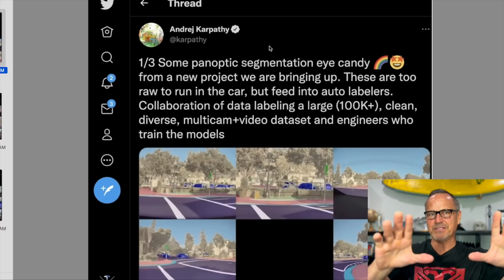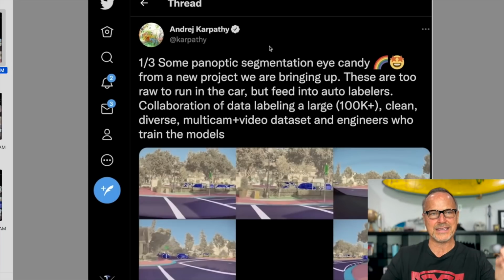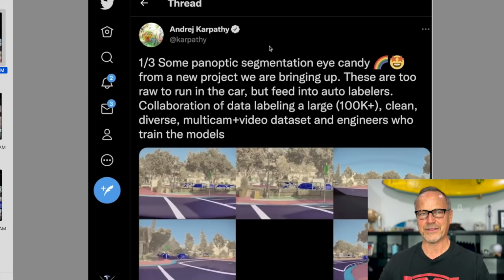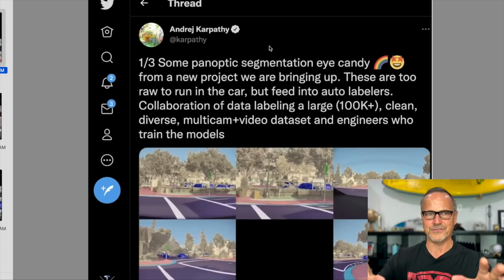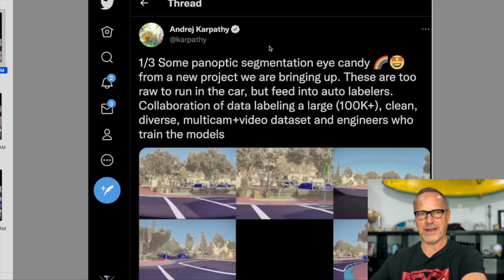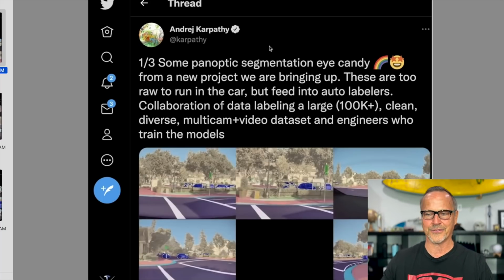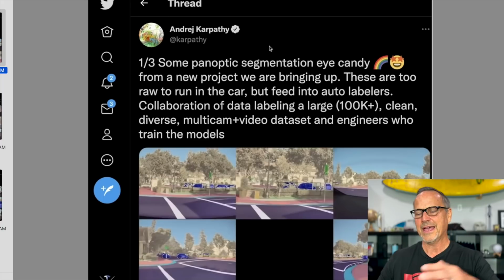And so think about this. This means that you can segment this scene into all the pieces, identify each individual one, label that thing, and then go ahead and put it into the data set that the neural networks can train on. So even if they can't do this in real time in your car, it could be hugely valuable, because if the car itself can just do the basic segmentation, then the training can actually deal with all of the kinematics, like are the cars moving? What are they doing? How do they interact with the scene? How do they interact with your car? Where is the surface? All of that kind of stuff is hugely important.